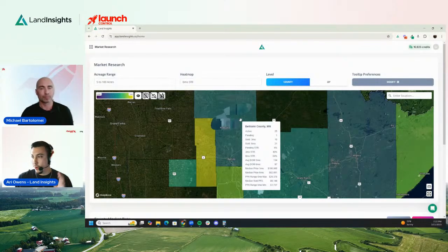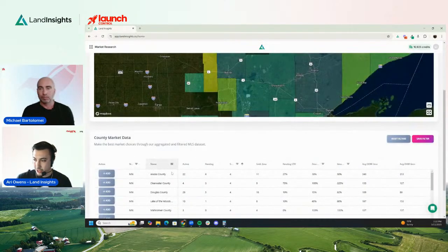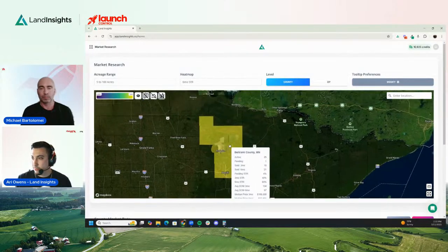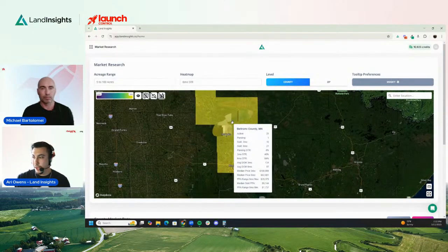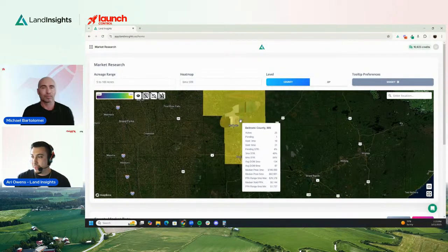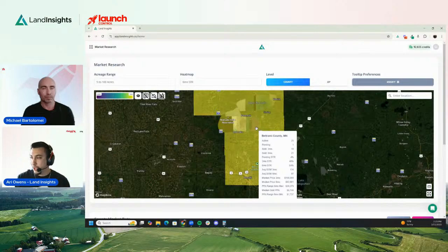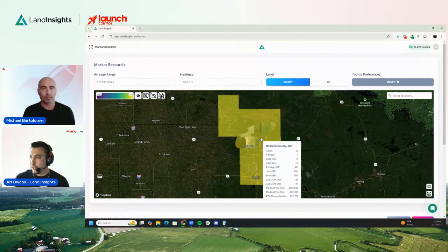So one thing I want to do is hop into Beltrami County. Haven't looked at Beltrami County, so we're going to learn a little bit together. And I want this to be as authentic as possible. But when we're looking at Beltrami County, this is pretty decent movement. Is it the most I've seen? Is it the same as North Carolina? No. But or Florida or maybe Texas or California? No, absolutely not. It's not the most. But this is where there's money to be made because there's clearly activity, there's clearly demand. We just want to locate where in the county is that? Where does it make sense to us?